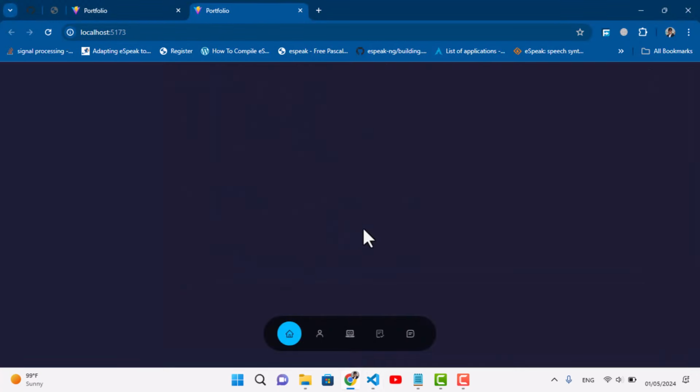Let's move back to the browser. So it looks like this. By default, the home tab is active. Let's go to about me, then move to the experience, to the projects, and to the contacts. So this is how we have implemented our navbar. So this was all about the navbar. The navbar component has been completed. Now we will move to our second component, which is the home tab, this hero tab. Okay, the hero component, we will implement that.